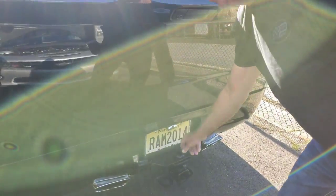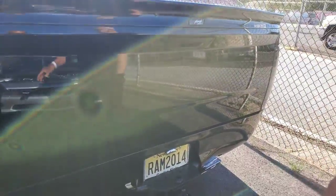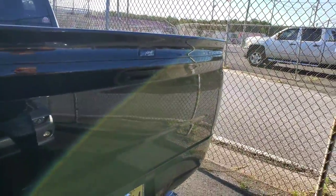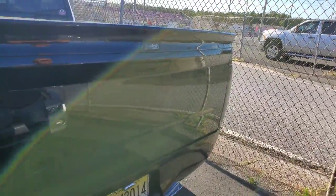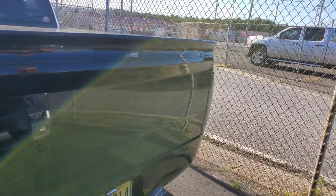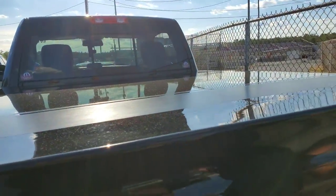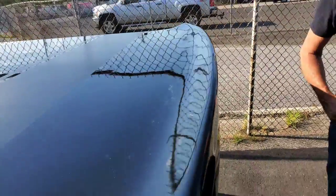Do you tow with this? No, but I'm going to buy it. You ever think about getting rid of that tow hitch for it though? And getting it all smooth? Or you like having it, right? Yeah, I'm going to get a boat. Oh, you get a boat? Yeah, I got a small boat. That's why even though I race my truck, I had this taken off. Oh yeah, I like that. Had that removed. I like this too. Yeah, that was special made. I haven't seen that yet. This is nice. Like 1800. Beautiful.